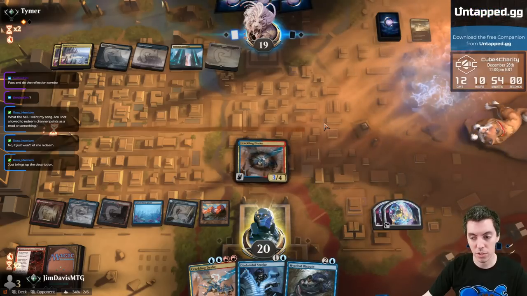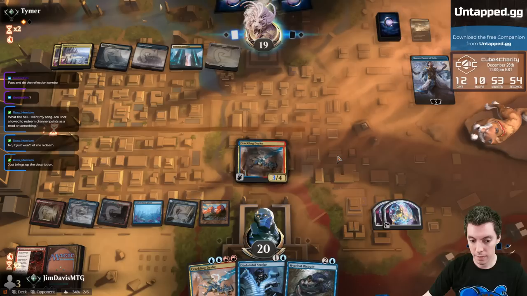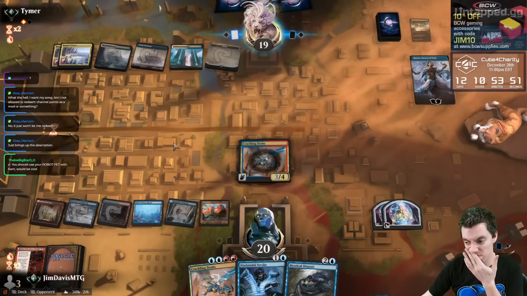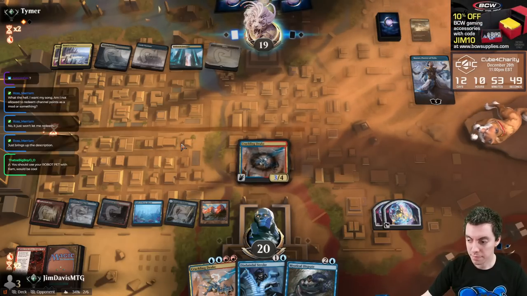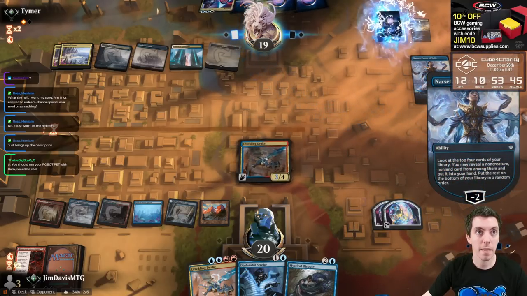This Norse is pretty good against us. But if we can defend our Drake, ideally. We also have the Hall, too. Top four cards. Get an Absorb.